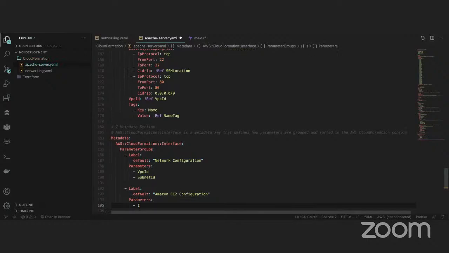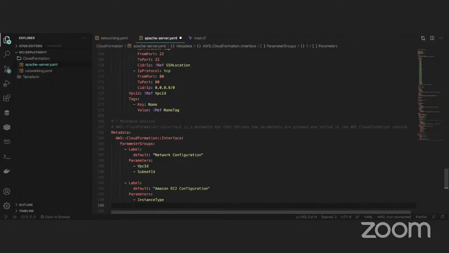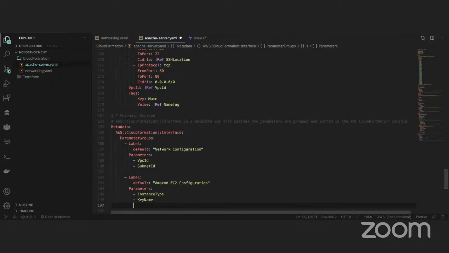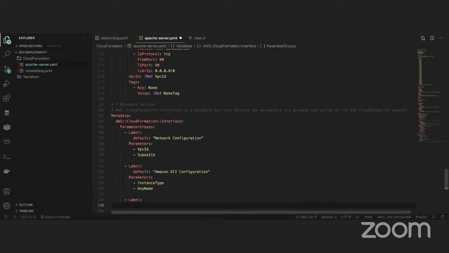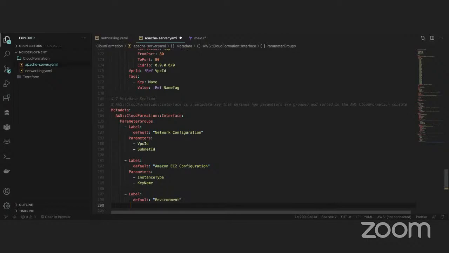I'm going to have instance type, and I hope this is making sense to you guys, and the key name. I'm going to have another one, label and default, and it's going to be environment. Remember: production, testing, quality assurance, and development. Environment, the parameters.